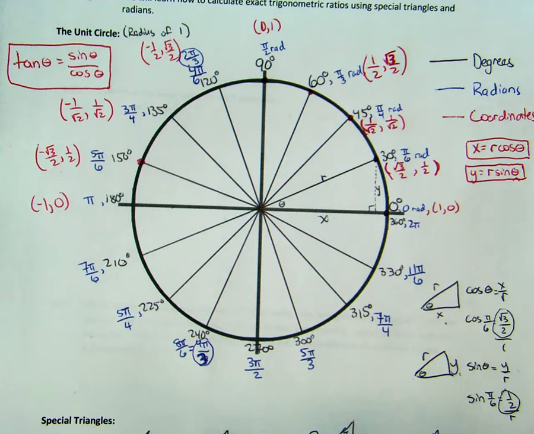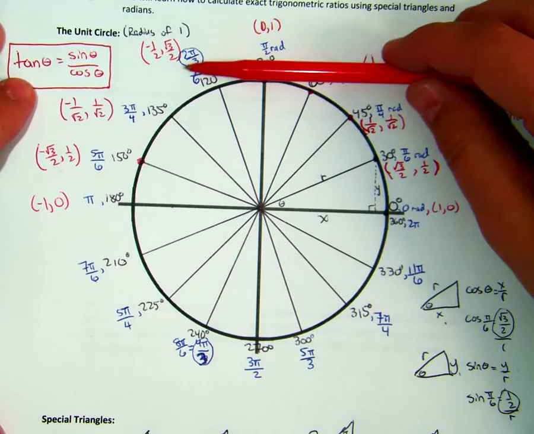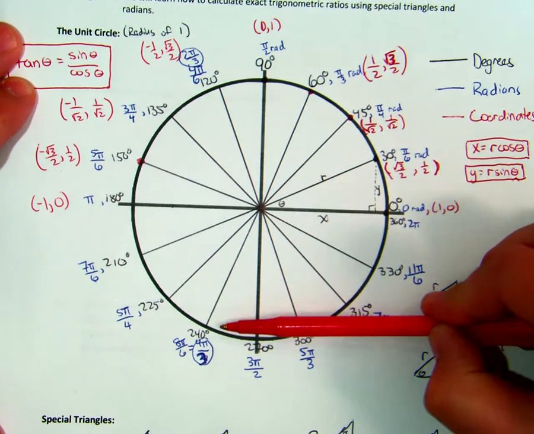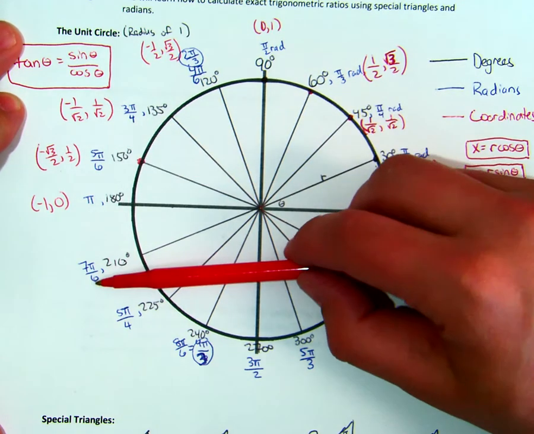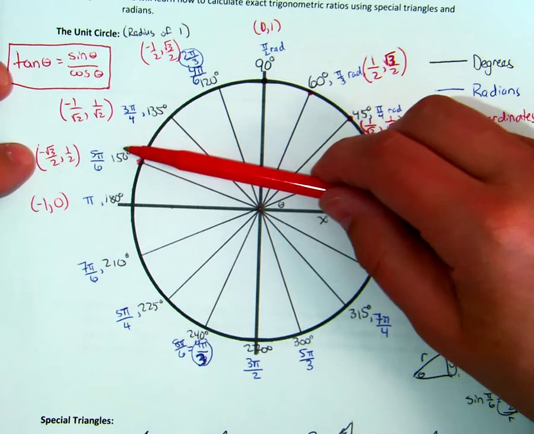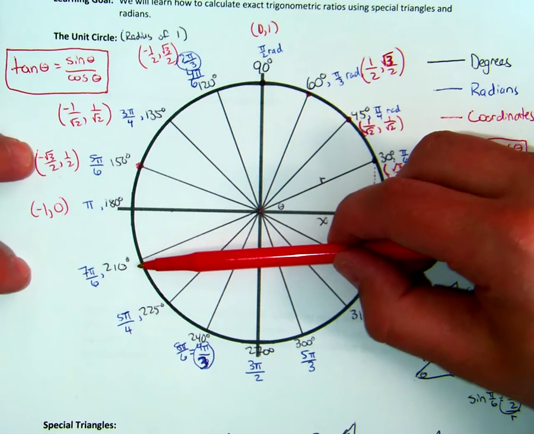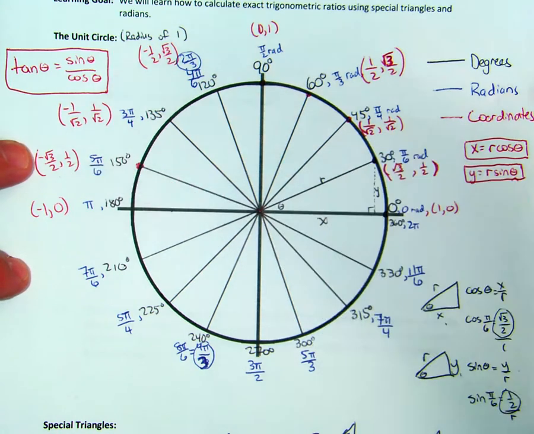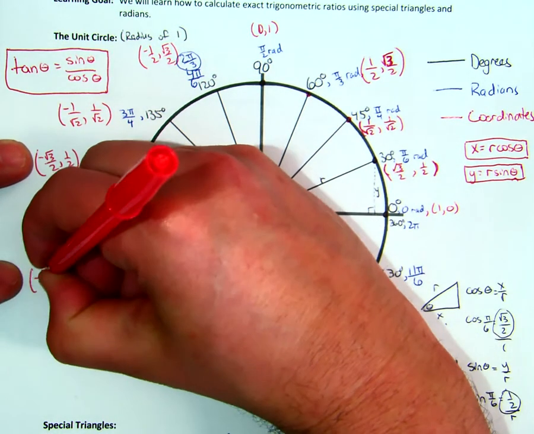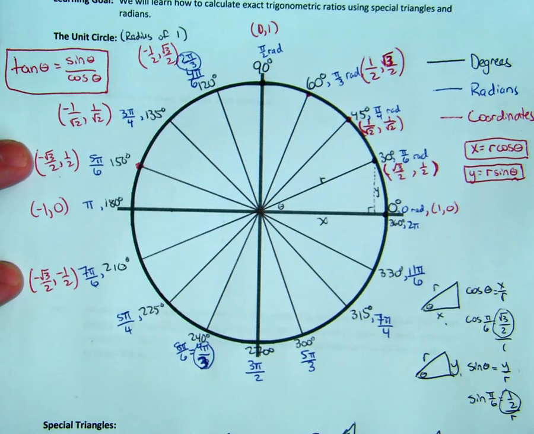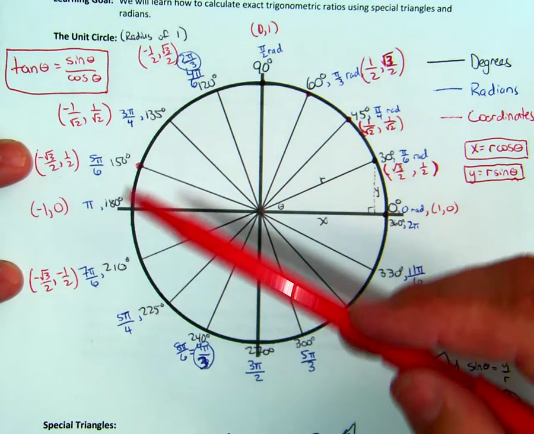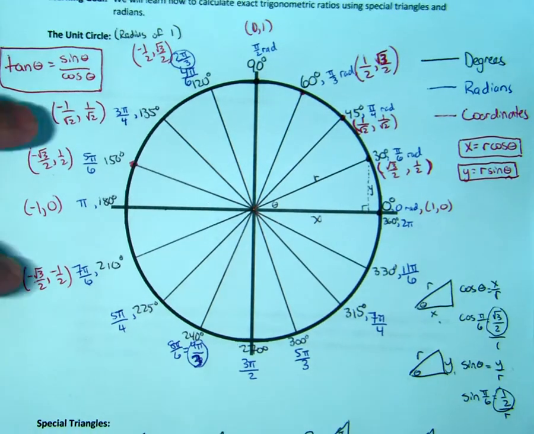Okay, so now, once I've got the second quadrant, I can flip them this way. If I start with this 150, or this 5 pi over 6, and I go to 7 pi over 6, I'm flipping this coordinate down here. The only thing that's going to change is the y-coordinate, which is now going to be negative. So this is going to be negative root 3 over 2 and negative 1/2. So coordinates just flip down here.